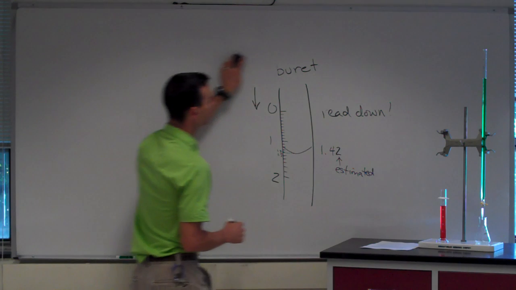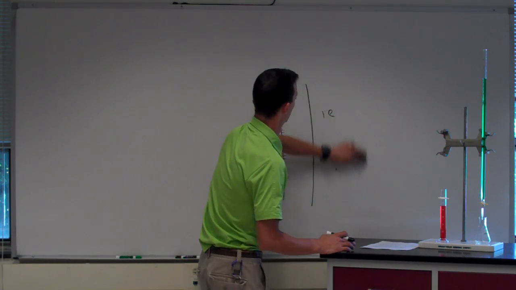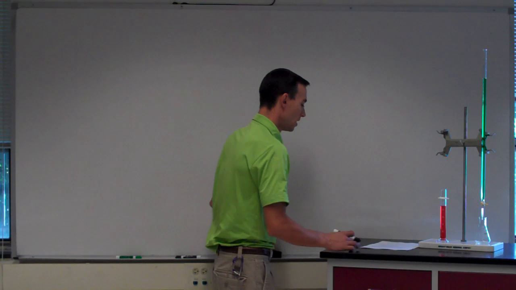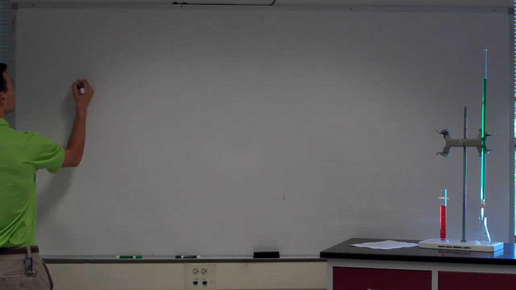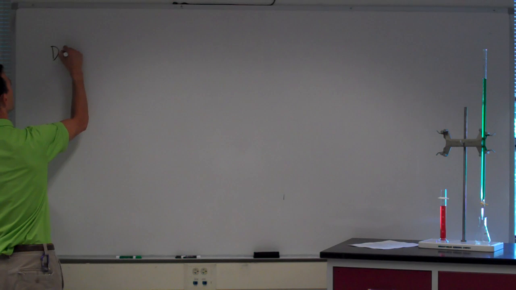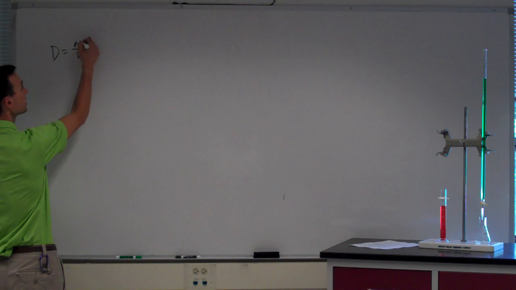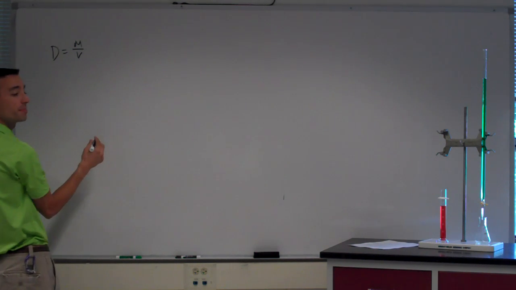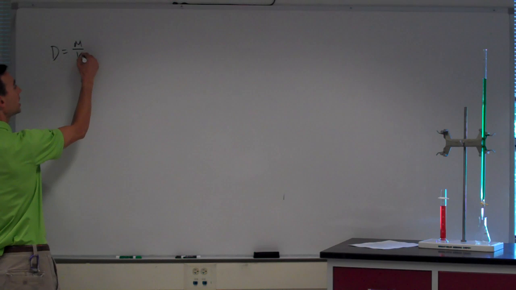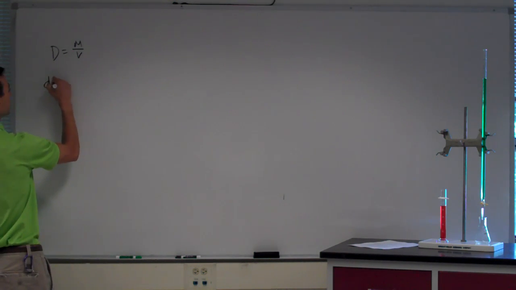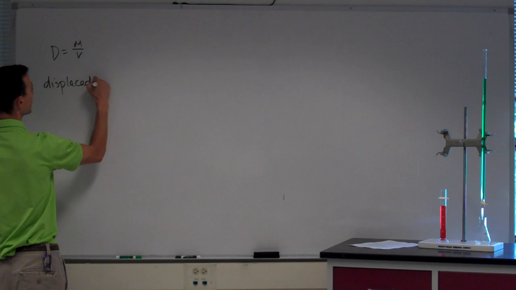One of the other techniques that you'll use today for calculating density will be the method of displaced mass. And I want to explain briefly how you'll approach this problem. You're going to attempt to solve for the density of a rubber stopper. And so again, the density of your rubber stopper means having its mass and its volume. We can easily get the mass of the rubber stopper from the balance. To get the most accurate volume, we're going to use what's called displaced mass.